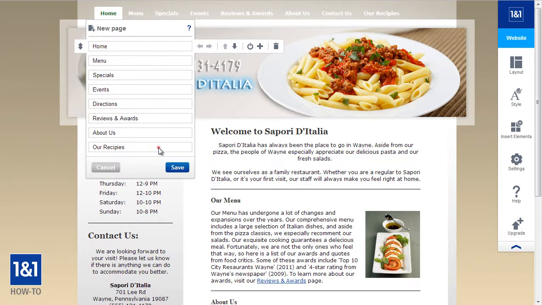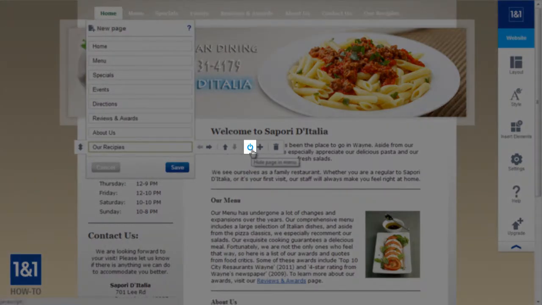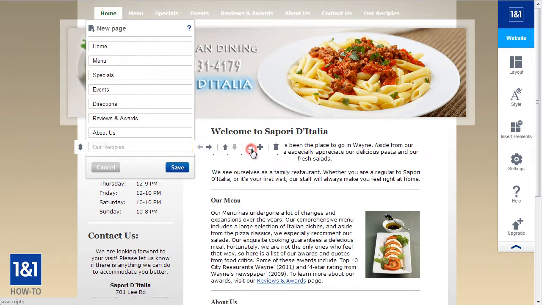To do that, again, click on one of the pages to select it, and there's this power symbol icon. This power symbol icon is what you're going to need to click to make it invisible. Once you click it, you can see that the icon now looks faded, and of course that means that it's invisible. Then you can continue to work on it until you're ready, and then you can make it visible again by clicking the same icon.